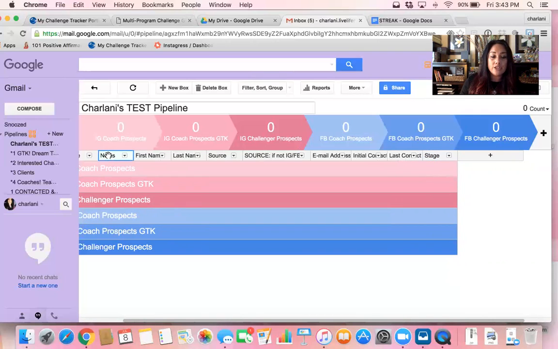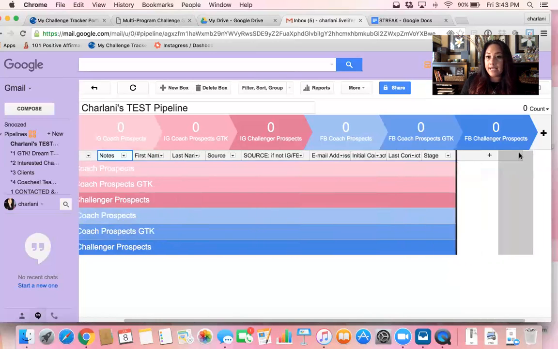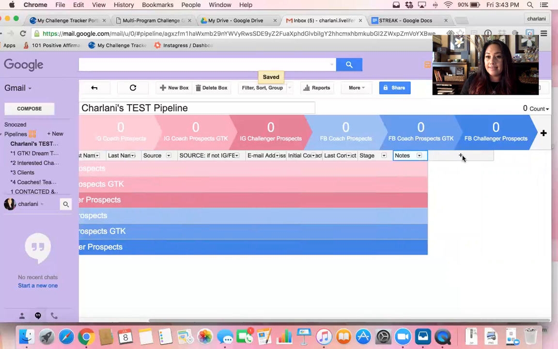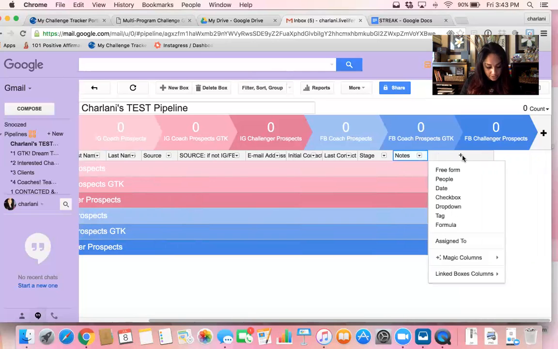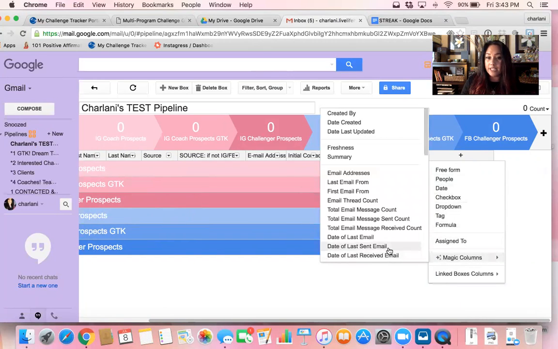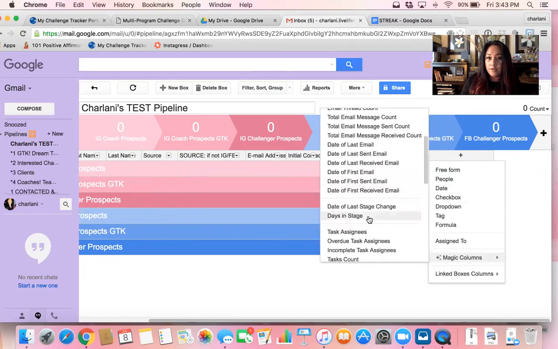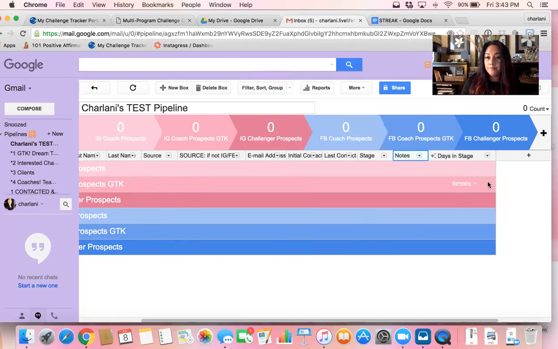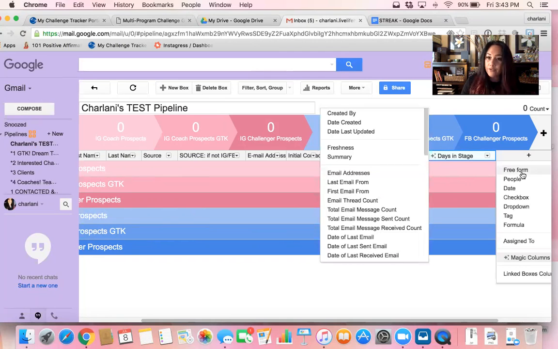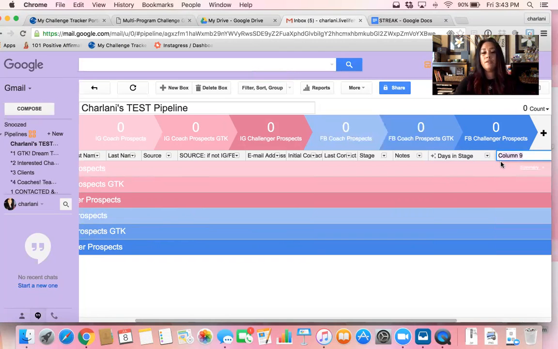So the other thing is notes. I like to move that behind that. All right. After my notes, I've got days in stage, which is a magic column, which is right here. And then freeform, Facebook page.